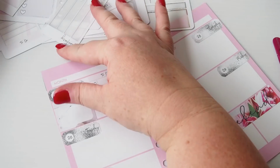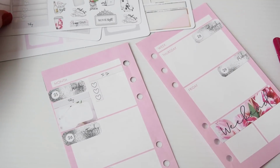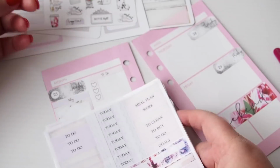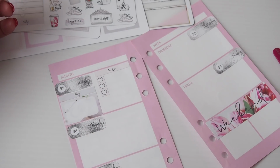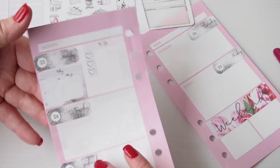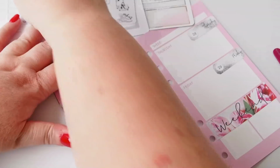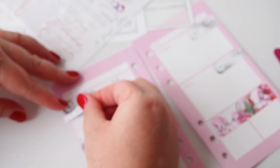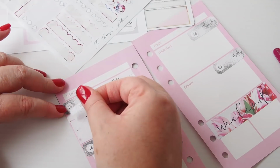Now I'll come back to how that's going to pan out shortly. Alright, so I only have 1 today and 1 to do left. Let me just grab the kit that I used in my B6 today. Now this has got a whole bunch of todays and to-dos, and the colours are pretty good, so you know what's going to happen, don't you? What I might do is swap out this today that's already in here with one of these just for consistency. Now I have torn up my page here, I know. So let's hope this covers it up nicely.